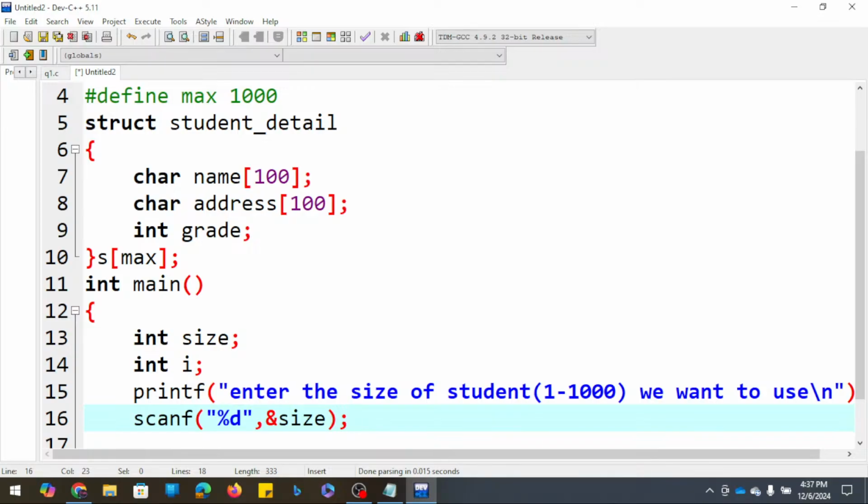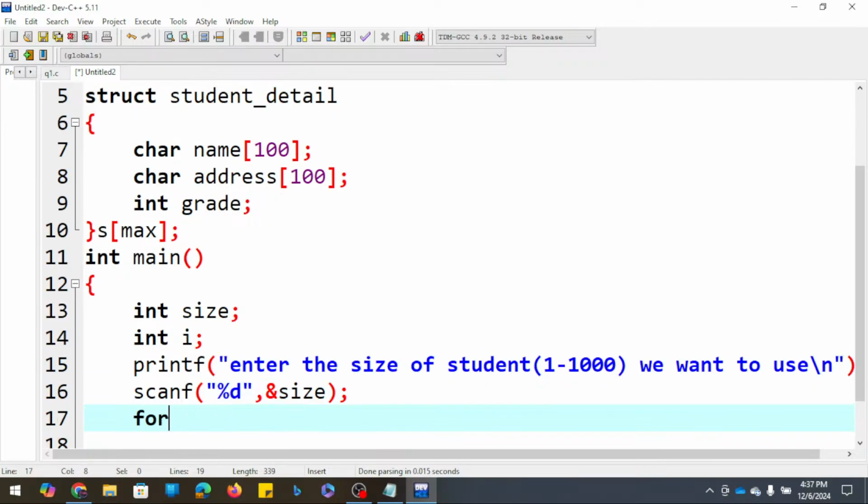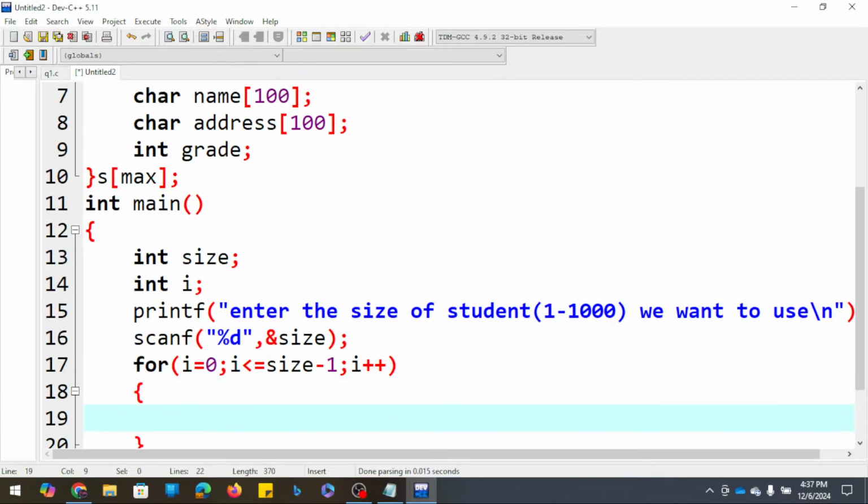After that we have to use the loop, that is for i equals to 0, i less than or equal to size minus 1, i plus plus. If we give the value of size 5, then obviously it is an array, so it runs from 0 to 5 minus 1, that is 4, and for that we have to use size minus 1.